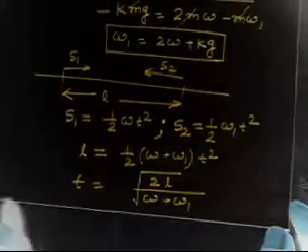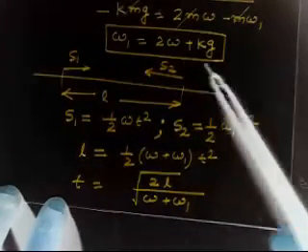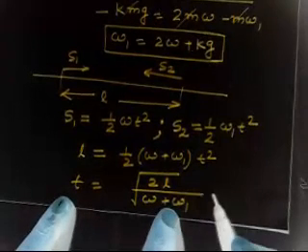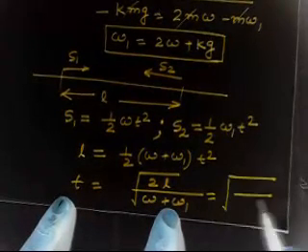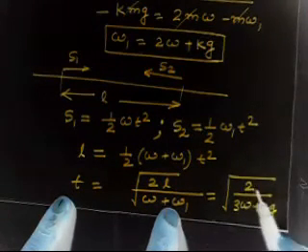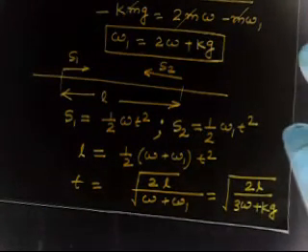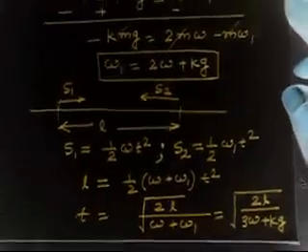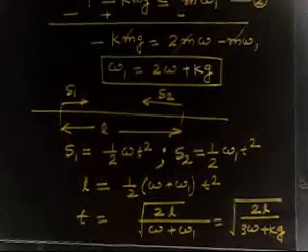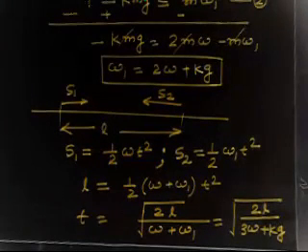So if you plug in the value of w1, which is nothing but 2w plus kg, so this is 2w plus w, so 3w. So you will have 3w plus kg in the denominator and 2L on the top. So this is the time required when these two objects will collide. Are you getting? This is quite an interesting thing you can see here. So after time t equal to the square root of 2L by (kg plus 3w) they can collide.